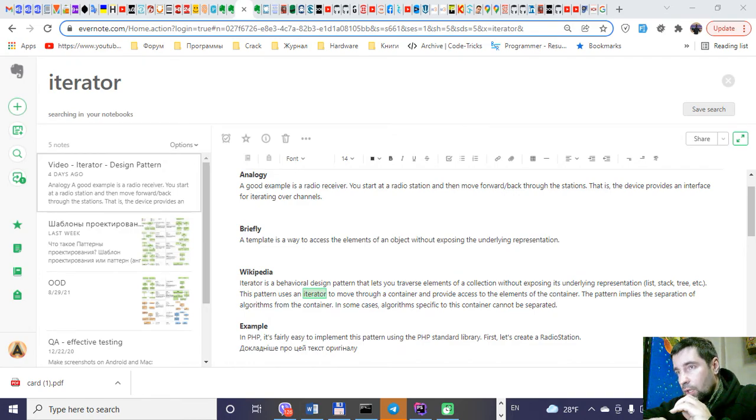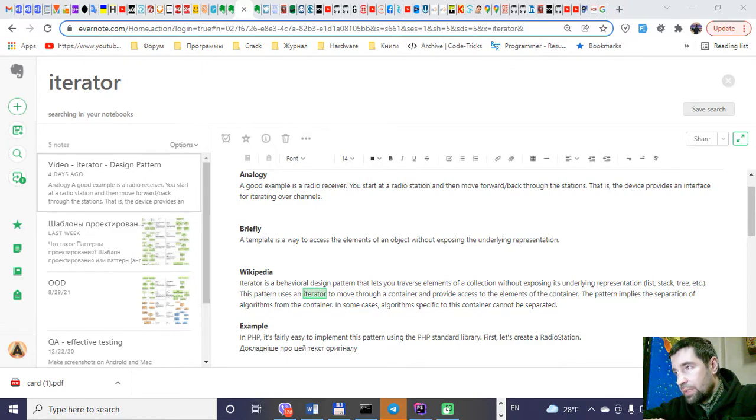Wikipedia says that Iterator is a behavioral design pattern that lets you traverse elements of a collection without exposing its underlying representation. This pattern uses an iterator to move through a container and provide access to the elements of the container.